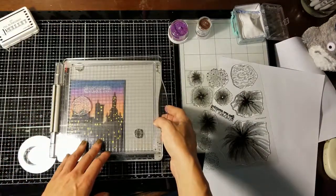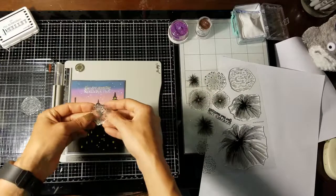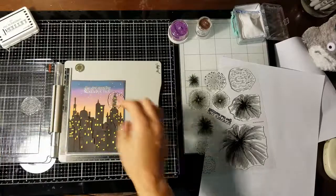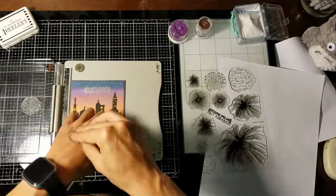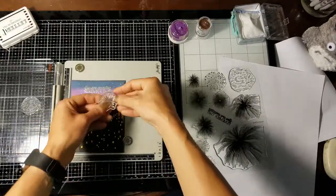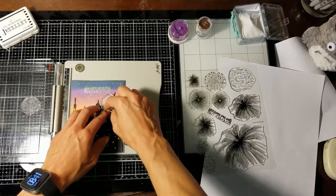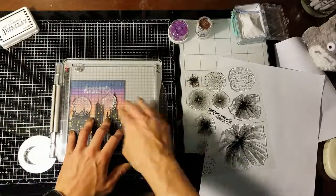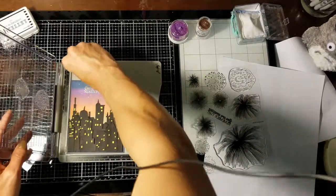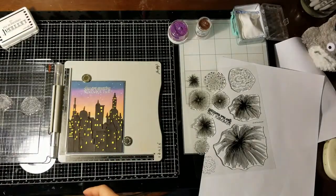So this is over here. I would like to use this one, I think right over here. Just keep that in the corner. And actually, let me try and, once again, just get the stickiness off this a little bit just so it doesn't completely stick to the card. Maybe we'll do one right here. That would look good. Okay, it's not in the way of the other one, which is perfect. Do have a magnet in the way. That's why I wasn't getting far enough down, but I think we're good now.